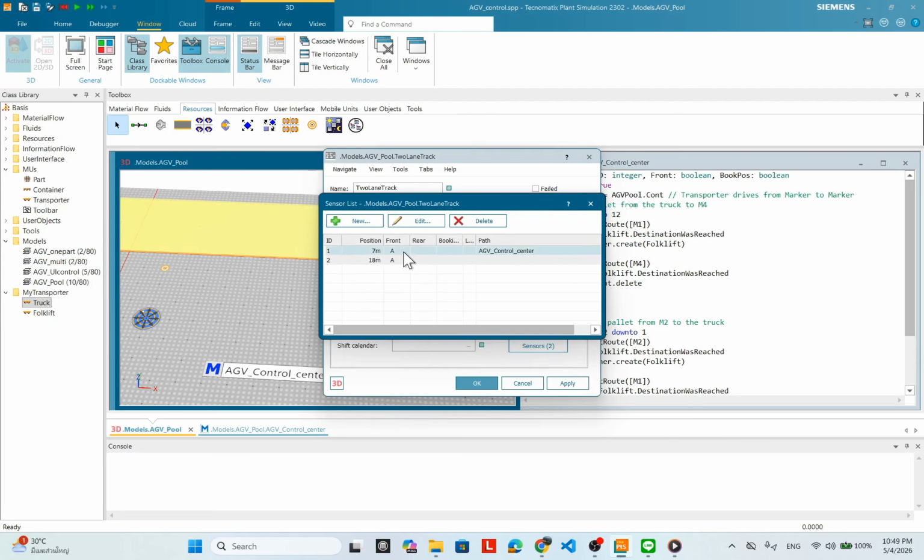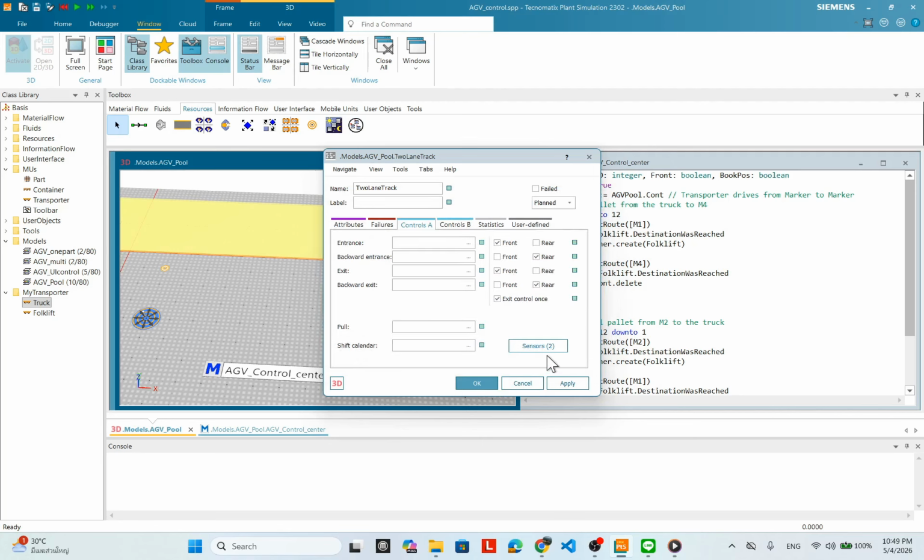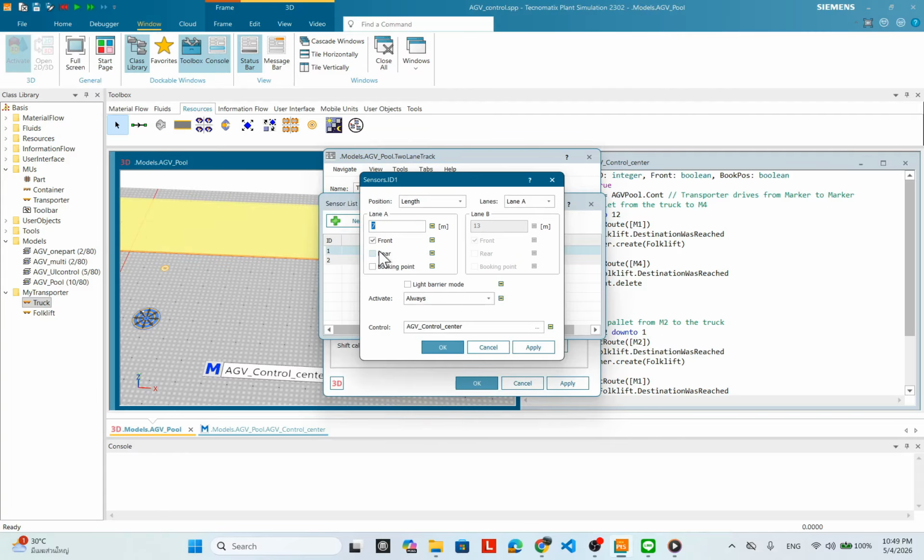Okay, there was the method, right? And this one I missed the sensor name. Oh, okay, I changed it. This one I changed to 6.